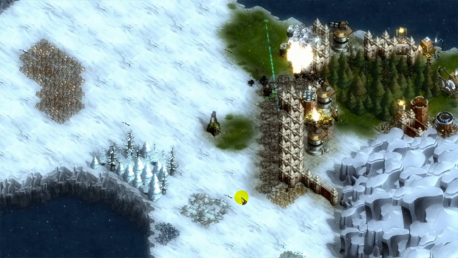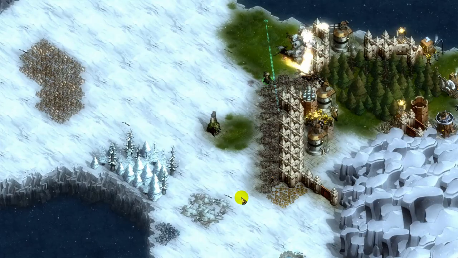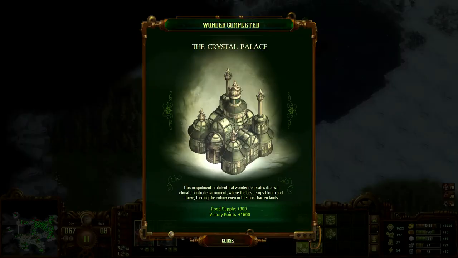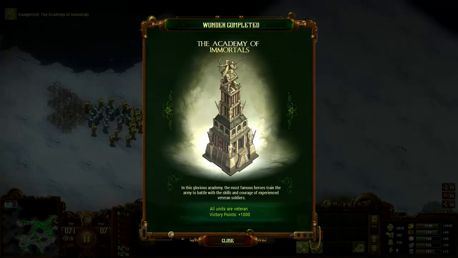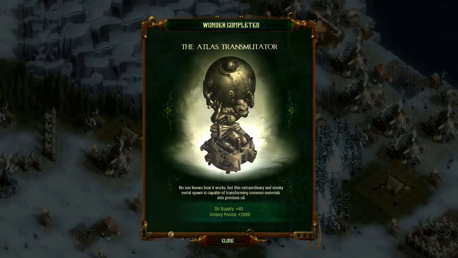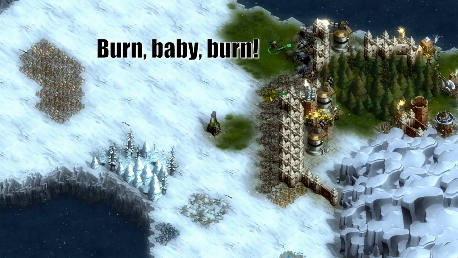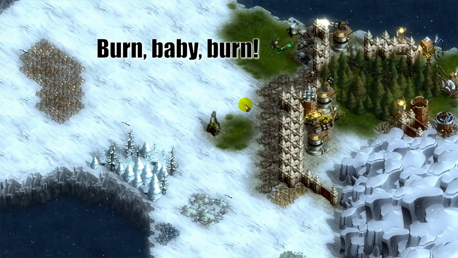So let's get right to it and start discussing the first of the 6 wonders, which I'm going to order by cost, which gives us the Crystal Palace, Silent Beholder, Academy of Immortals, Victorious, Lightning Spire, and Atlas Transmutator. After describing the 6, I'll go over some general strategy tricks on using them in your game.